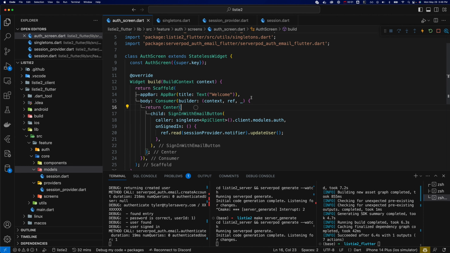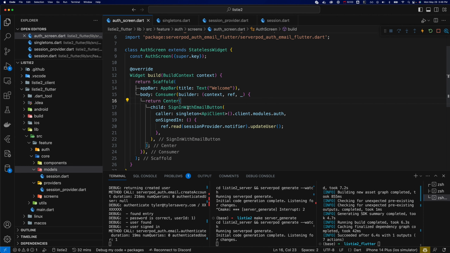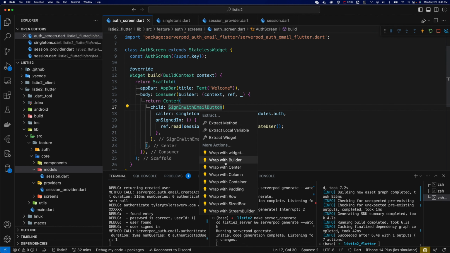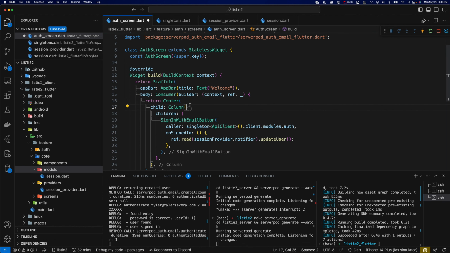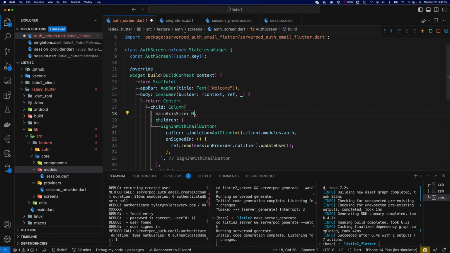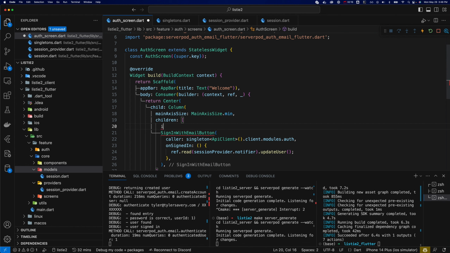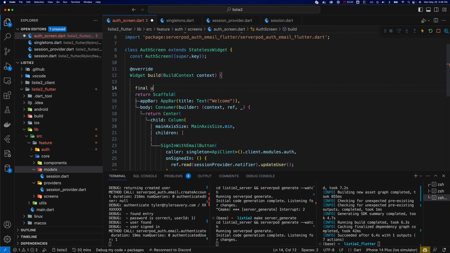So, just for the purposes of now, let me wrap this in a column, and we're just going to make its main axis size .min, so it doesn't try and take up all the room. This is just for example purposes, I'll be deleting this. We're going to make something called user, and it's going to be equal to ref.watch. Oh, we don't have access to ref this high up.